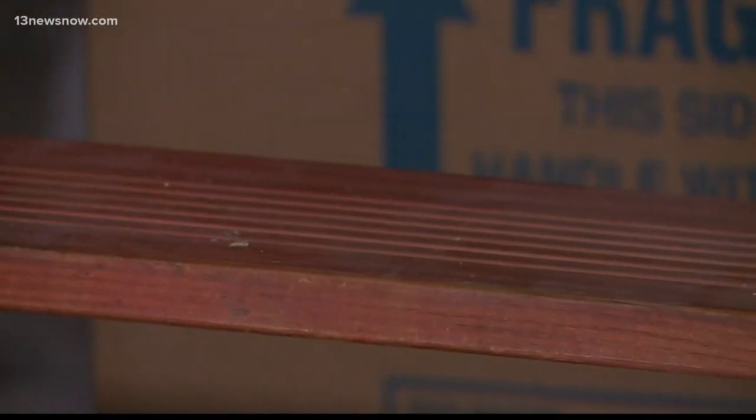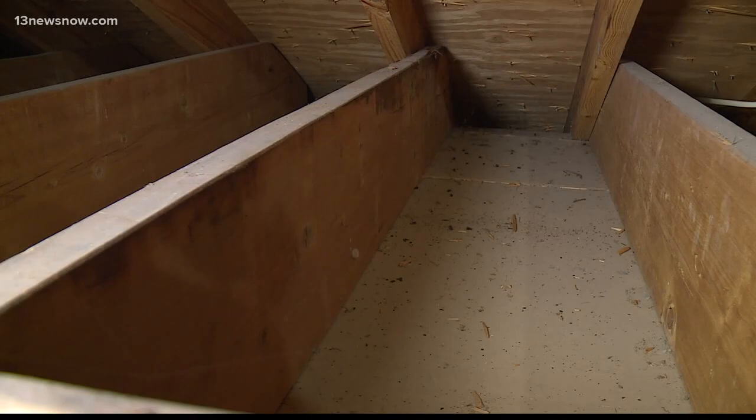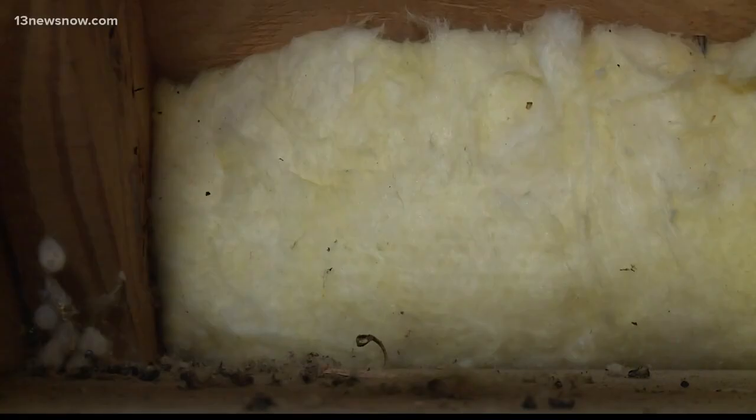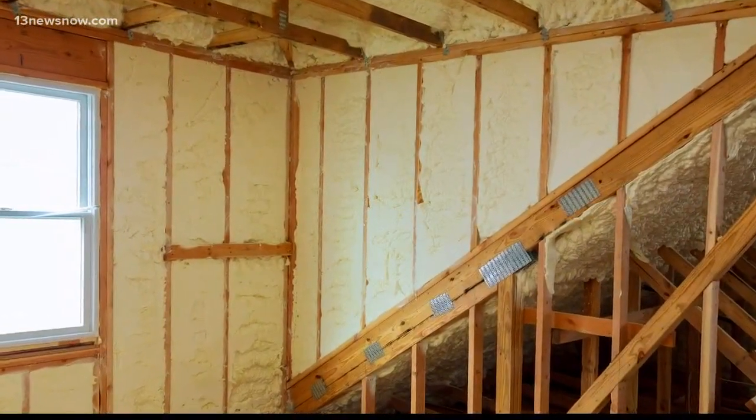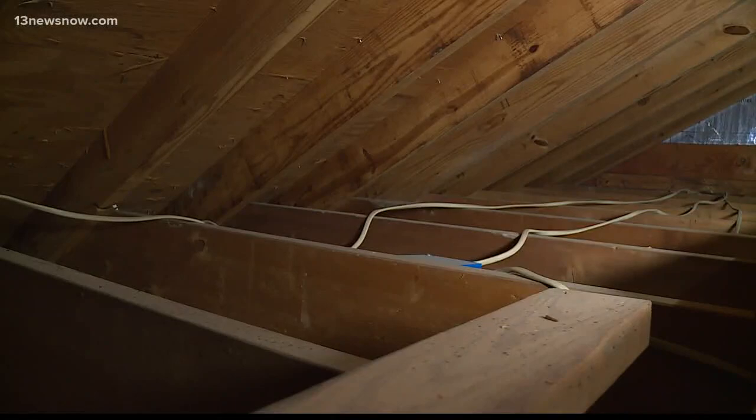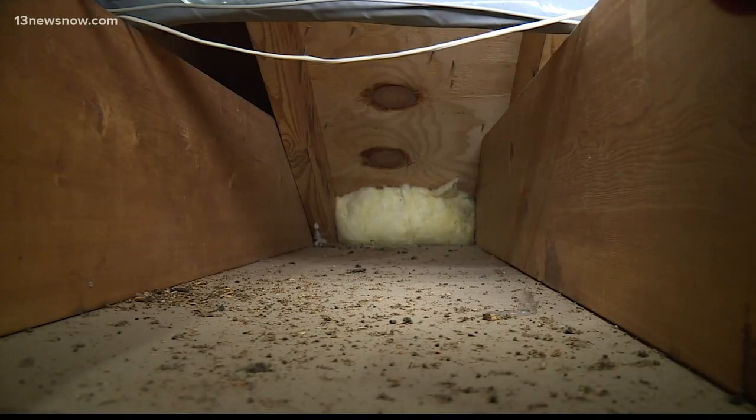Let's start here, up in the attic. It's all about insulation up here. Check to make sure that it doesn't look like this. You want to see insulation between the beams and at least six inches of it. You can even opt to have someone spray a foam layer up here to save even more. The insulation is critical in locking in all of your AC in the house, and that's going to translate to a much cheaper bill every month.